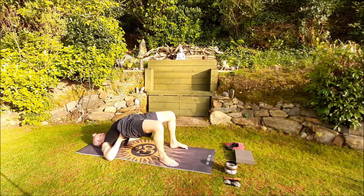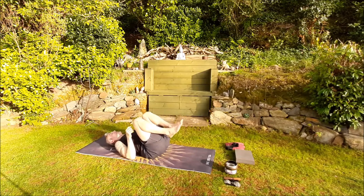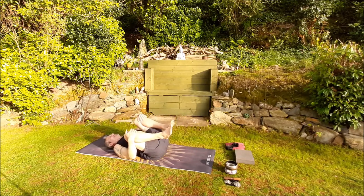So you're supported on your elbows, the hands are in the small of your back. And push into the feet, turn the tailbone under, lift the hips. And then release, roll down through the spine. Hook the knees into the chest. Have a little rock from side to side.